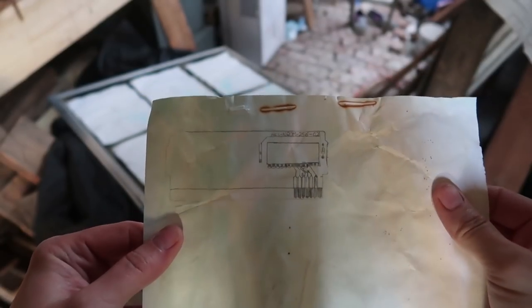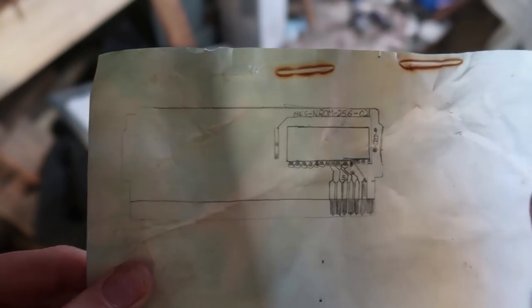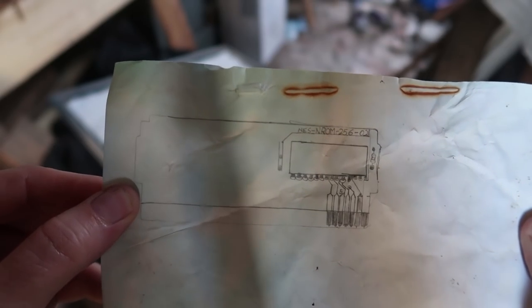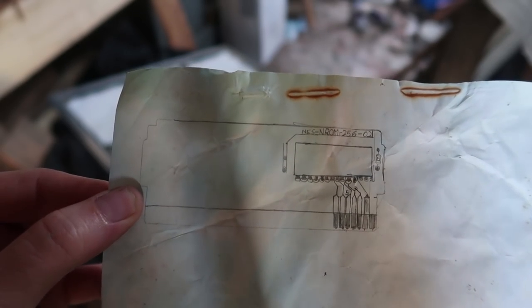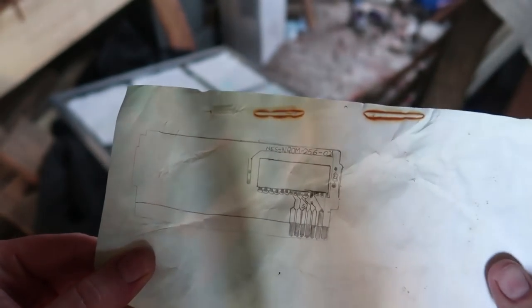Just found this one I dropped outside, but it dried up anyway. So that is a 1-to-1, full-size schematic of an NES cartridge circuit board. I still have some of my development cartridges that I built. I'd take some game that I didn't want, like Slalom or something, and add a chip socket on it, and I could program it. I never got around to it though, because I was just a kid.